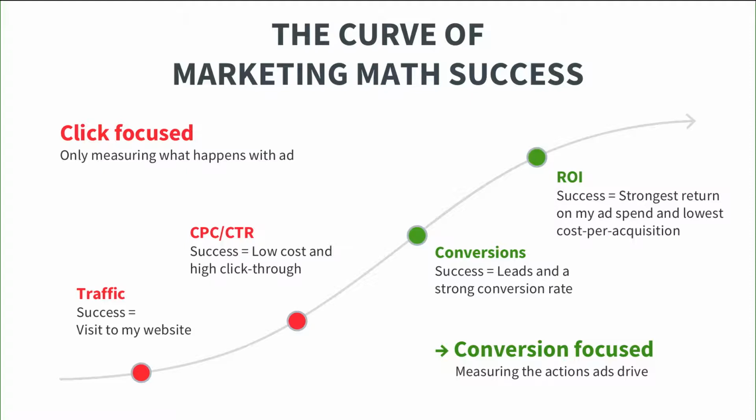The final step is really ROI. So then you move past conversions and you say, okay, the ads that I'm running are generating conversions, but then what's happening to those leads? Are they turning into deals? Do our sales teams like them? Are they MQLs? Do they turn into valuable customers or valuable deals? Most of the time I see this kind of path, and the faster that you as an advertiser can get from click-focused to conversion-focused, really the better. So that's kind of how I think about the curve and the big points of it.